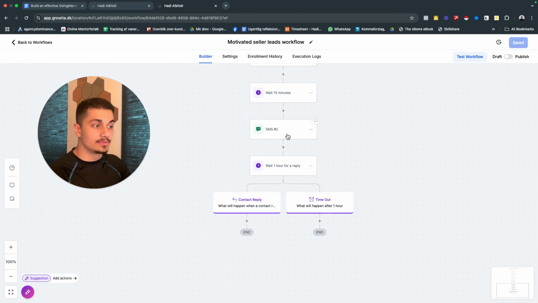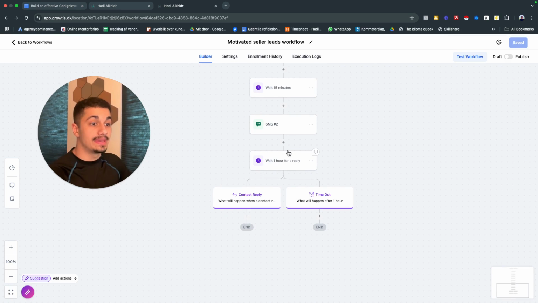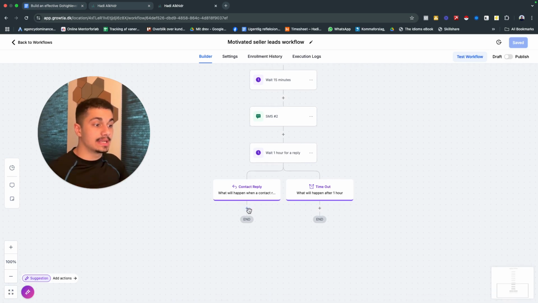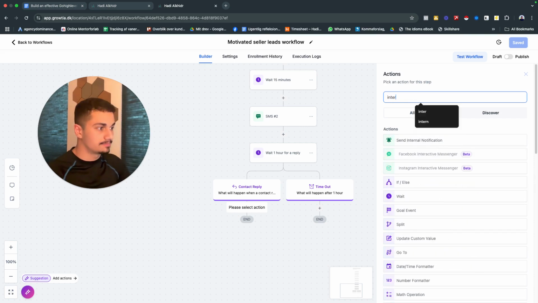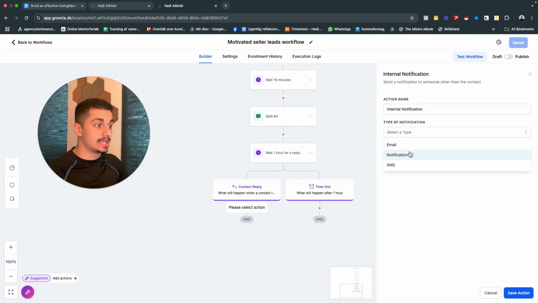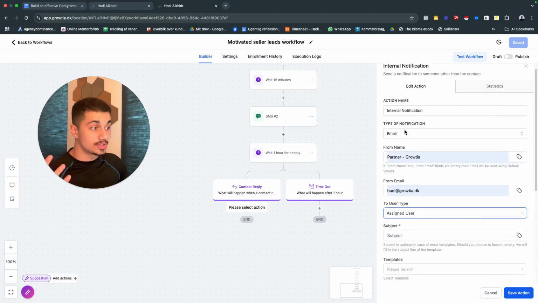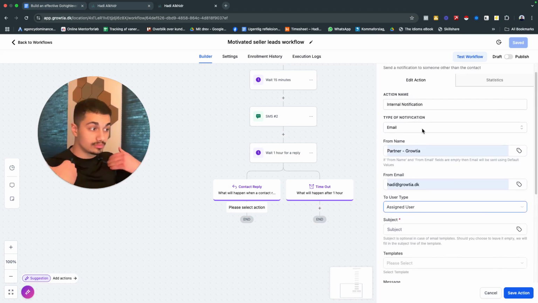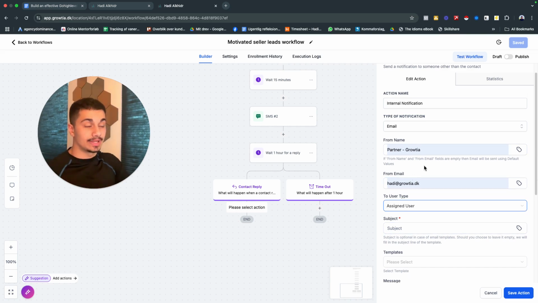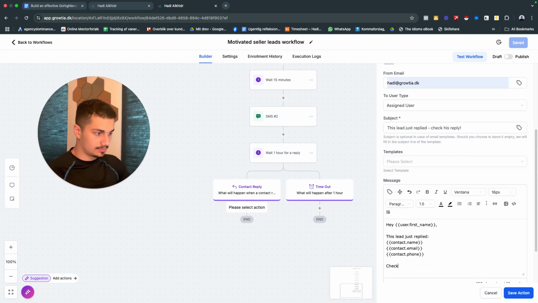Now, if the lead replies to this text within an hour, you want to send an internal notification to your client again, okay? That says, hey, this lead just replied. Again, this is an internal notification, so it's from you, from your email, from your name to your client. Check Lead Connector.